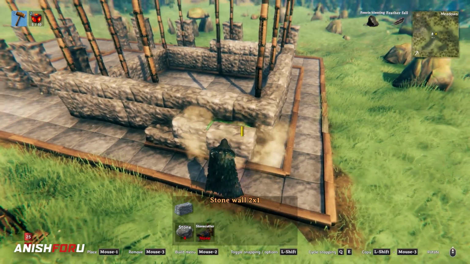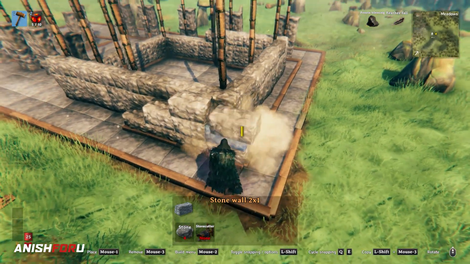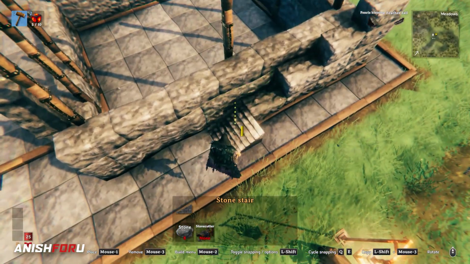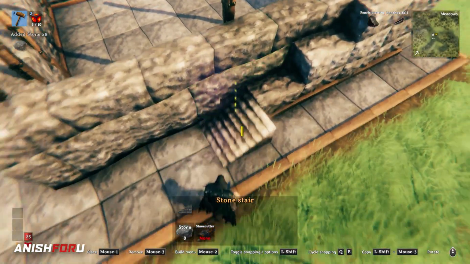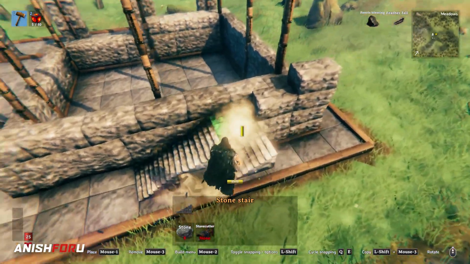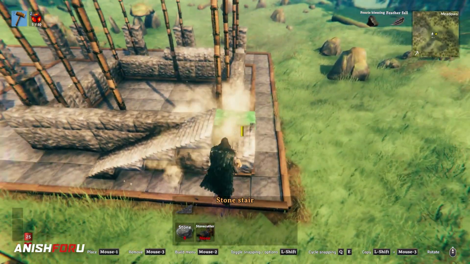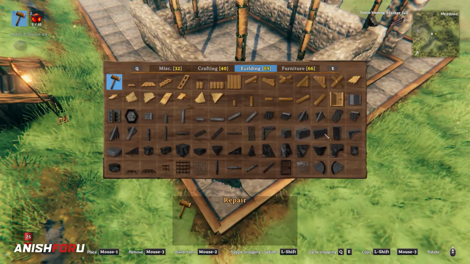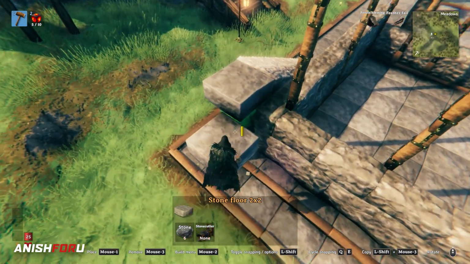And now we're going to make a staircase. So this stair is going to erect up and go back and enter the first floor. This is going to be quite easy to build, but it is something different from what we normally build.